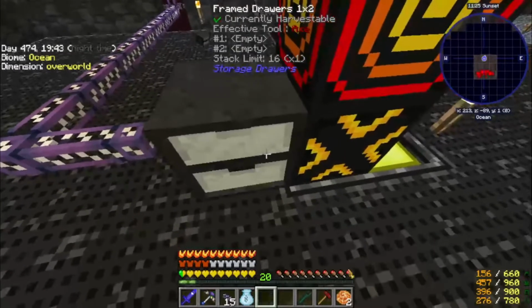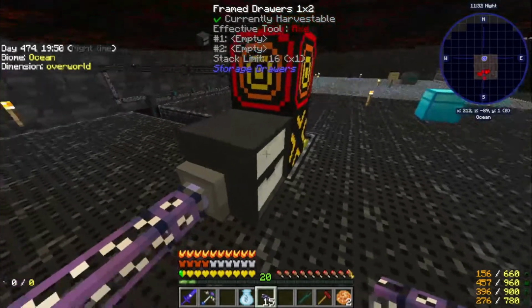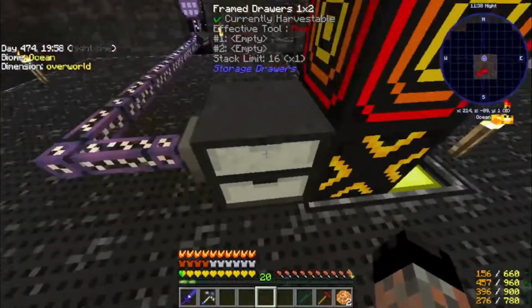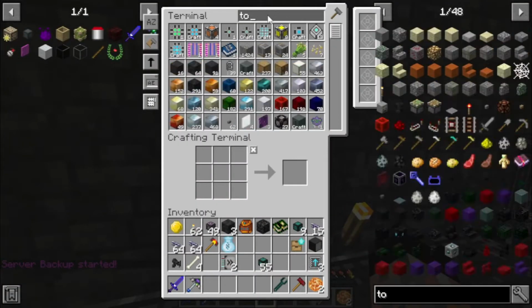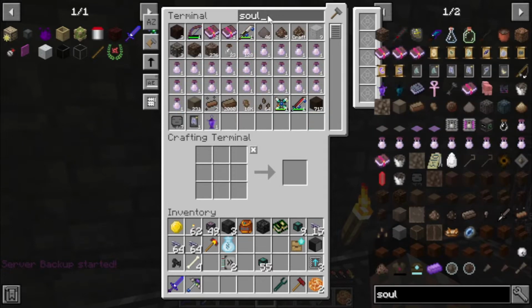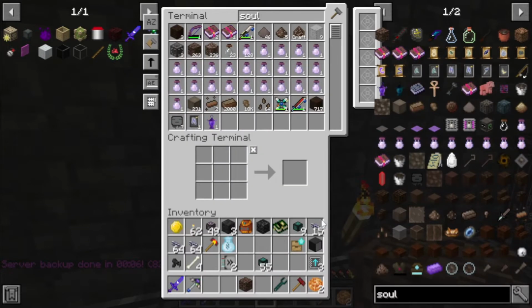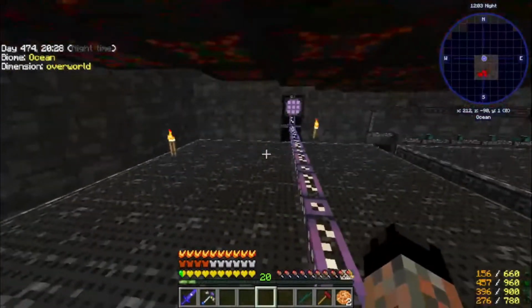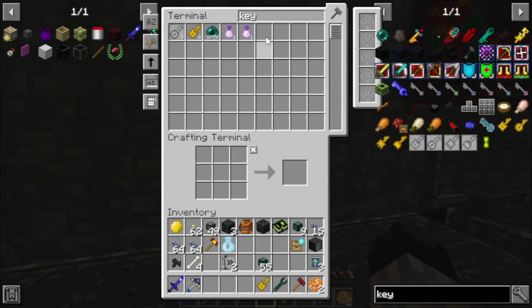And then I've got this, I think, export bus, and I forgot the stuff, but I'll put soul sand and wither skeleton skulls. I can just grab it right here. That's why I actually put this here, dummy. Let's see, soul sand, and I'm going to craft up a good amount of it. I need to lock that drawer, actually. Okay, so we'll lock that.